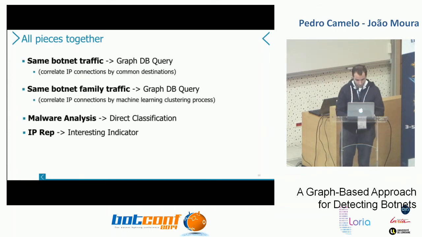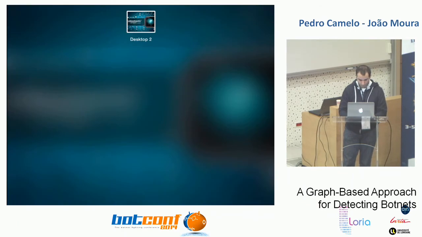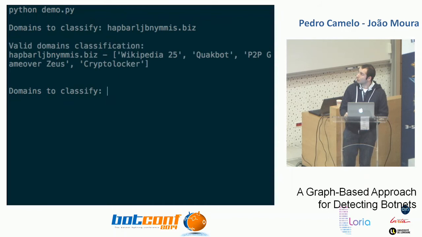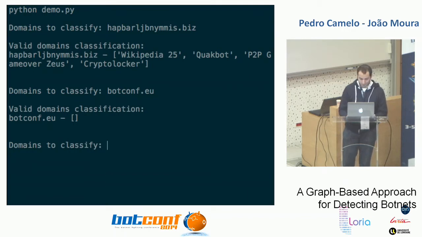So, demo time. This is an example of the classification process. I must thank Daniel from the DGA archive because it was very valuable. I will use a domain name from CryptoLocker, a domain from today, to do this. I get this. So it classified 144 types of DGAs. But for example, if I put there whatconf.eu, I won't find anything, or other things like google.com, your company name, Microsoft.